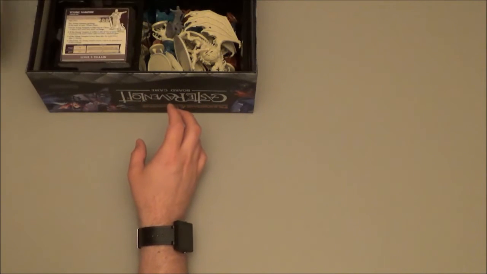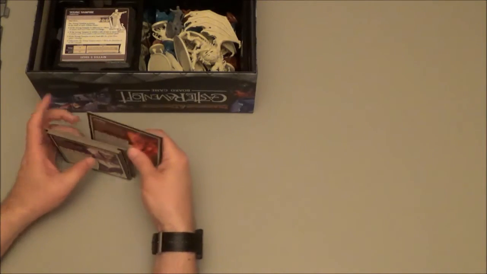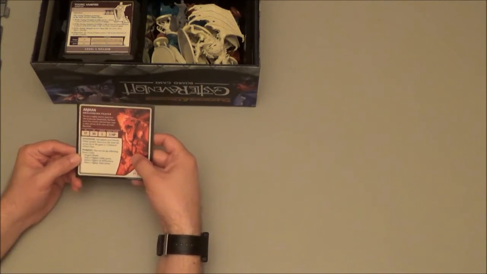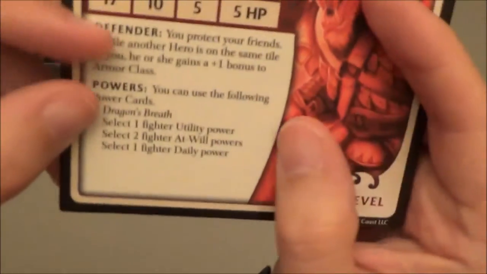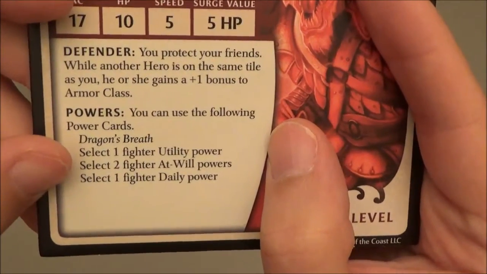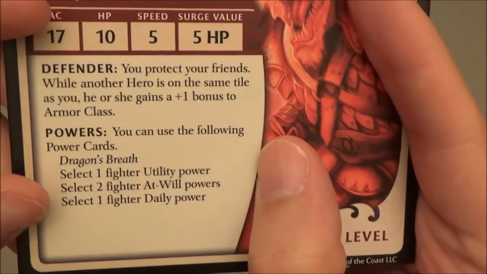I was talking about the heroes. Let me get one of these folks out here. Let's get Arjan out, our Dragonborn fighter. He has special powers, so I showed these earlier. He's got Dragon's Breath as a special card. Then he can select a utility power, 2 at-will powers, and a daily power.